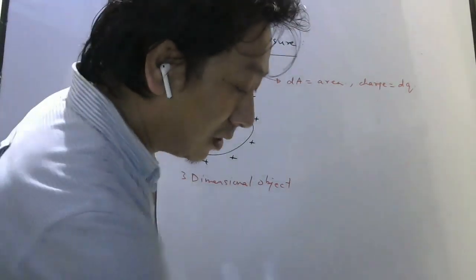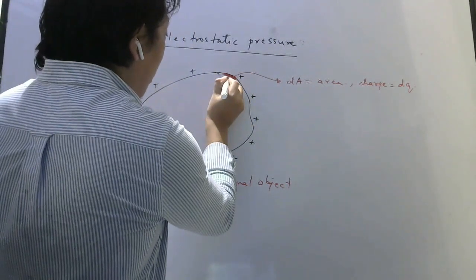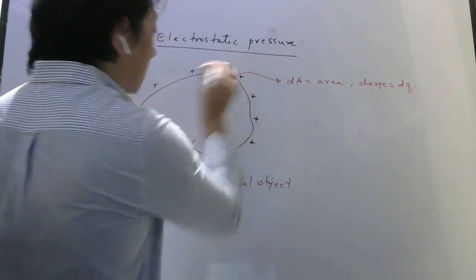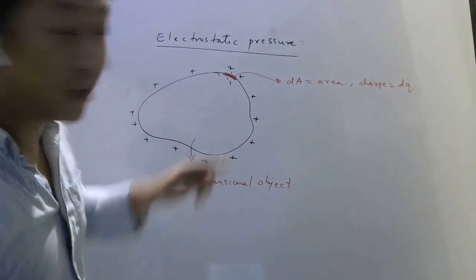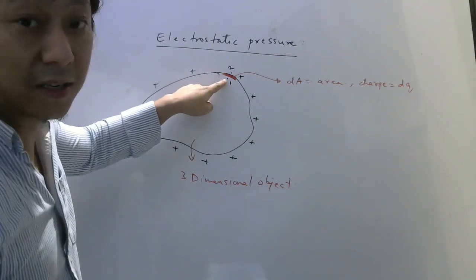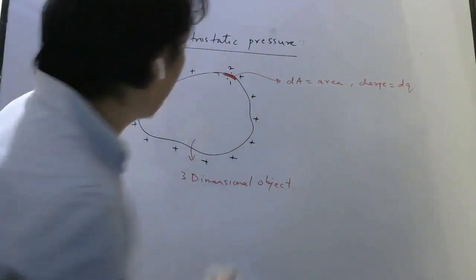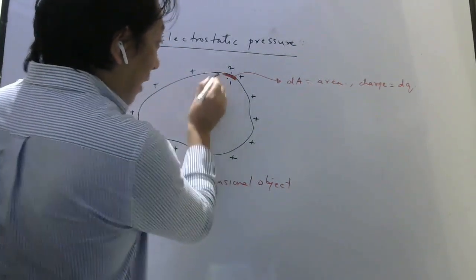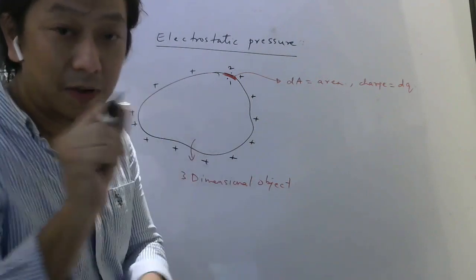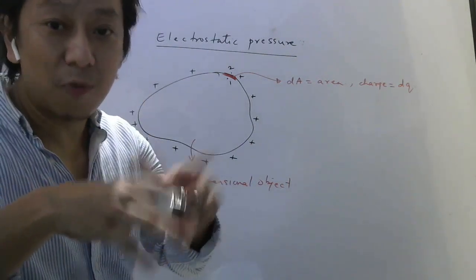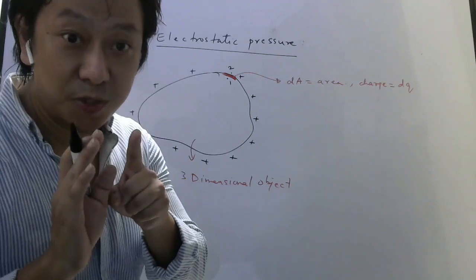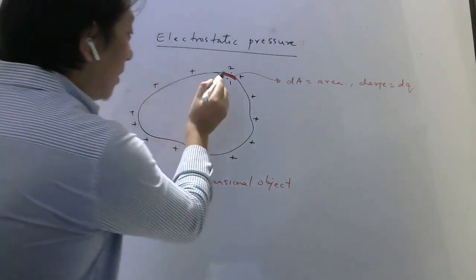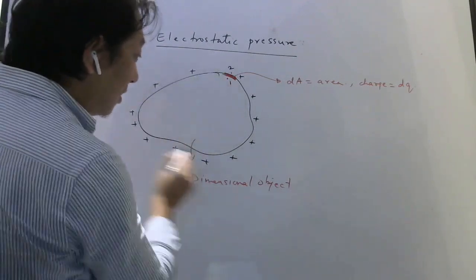Okay. So now look carefully. Let me take one point just inside and one point just outside. So 2 points I have taken. Point number 1 just inside, point number 2 just outside. Now who will produce the electric field at this point? This charge and the remaining charge also. Electric field at any point is produced by whatever charges are present. Superposition principle you have to use, remember. So electric field at point 1 will be due to this red part plus due to this remaining part.